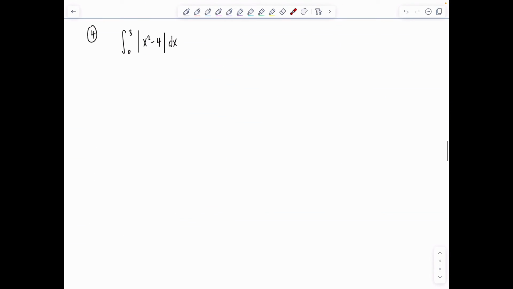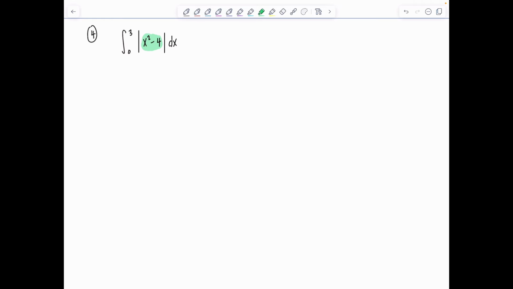All right, another one. Integral from 0 to 3 of the absolute value of x squared minus 4 dx. So when you're rewriting an absolute value function piecewise and inside is nonlinear, it gets a little more tricky. So I think the easiest thing when you have a little quadratic function like this is to just basically graph the zeros of that parabola. It's a parabola opening upwards, isn't it? And then you can really clearly see where it's positive, where it's negative.